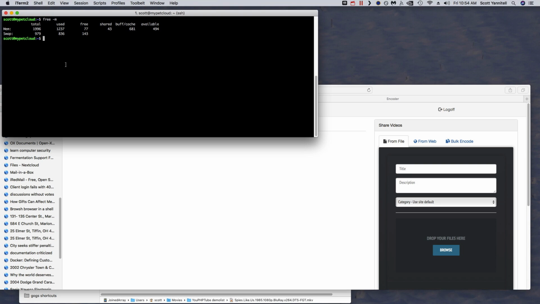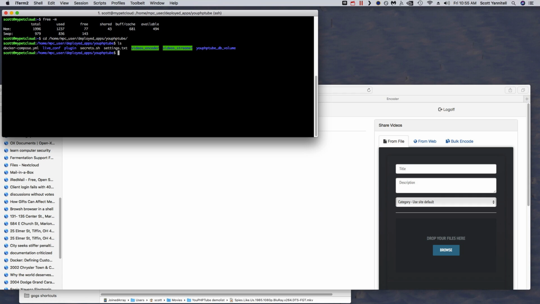I have about 2 gigabytes of memory on this virtual machine, and I will go to my UPHP tube encoder, which does have both the encoder and the streamer on the same server. However, the two directories that deal with those files are separate. So Video's encoder cannot see what's in Video's streamer until there's a transfer process, just like there should be. It doesn't matter if it's on two separate servers or not, because the folders are separate from each other.